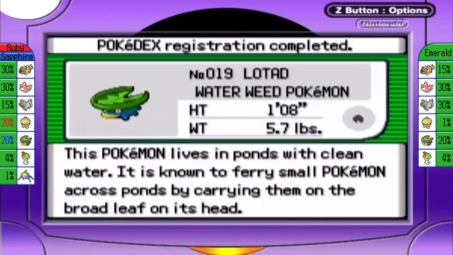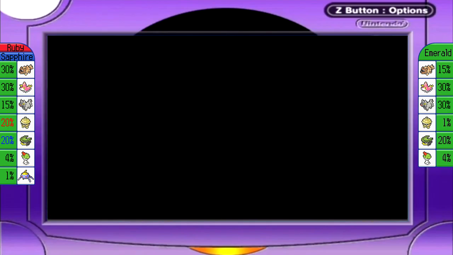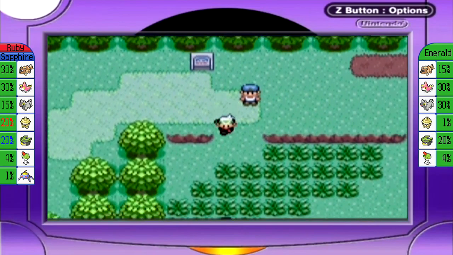Alright, so Pokedex entry. This Pokemon lives in ponds with clean water and is known to ferry small Pokemon across the pond carrying them on the broadleaf on its head. So in other words, it's a slave of a slave. I don't really have an idea for a nickname for this Pokemon, but I'd be willing to accept any suggestions you might have, so if you want to suggest one in the comments, I'll take it. Name Raider isn't going to appear until much later in this game, though, so can't really name right away.